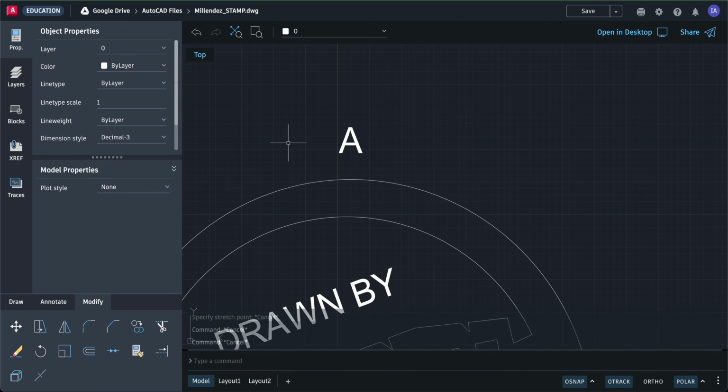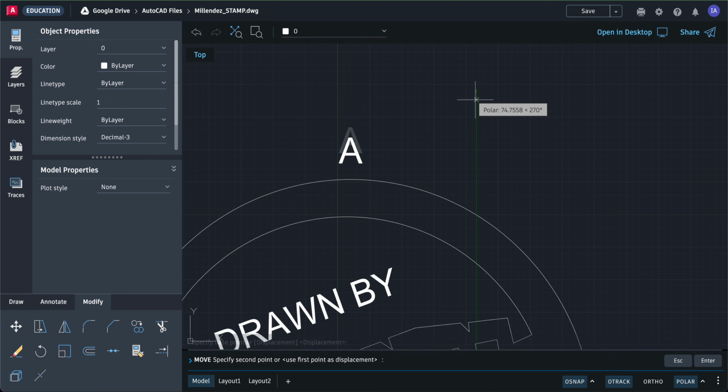It's hard to use the group, so we're going to do a move and then select the text, press enter, and then point somewhere down here and make sure you go down a little bit. There you go. Okay. Now, we have to know how many letters are in School of Engineering and Science.